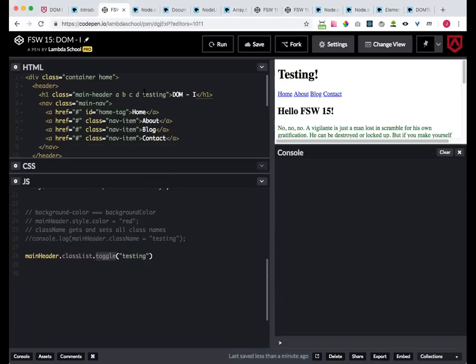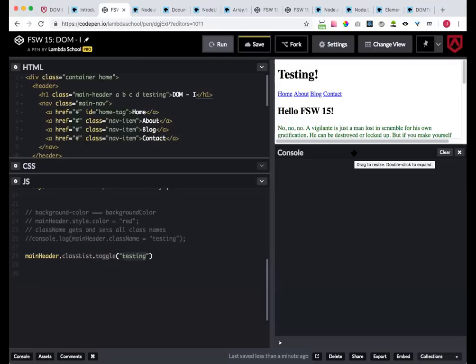So in this case, what we're doing is if there's no testing, like in the source code, then we're going to toggle testing on, run, green. If testing already existed, it's going to reference and say, does testing already exist? If it does, take it off. Pretty cool, right?